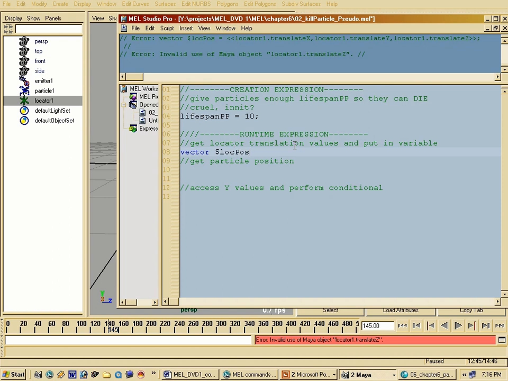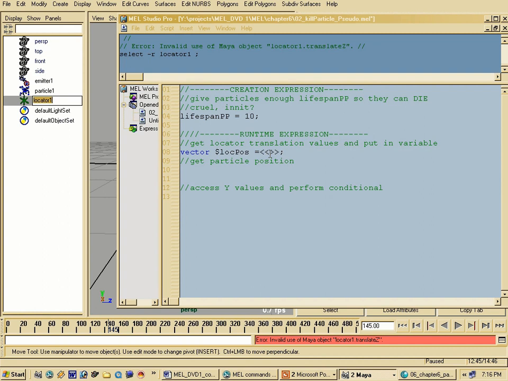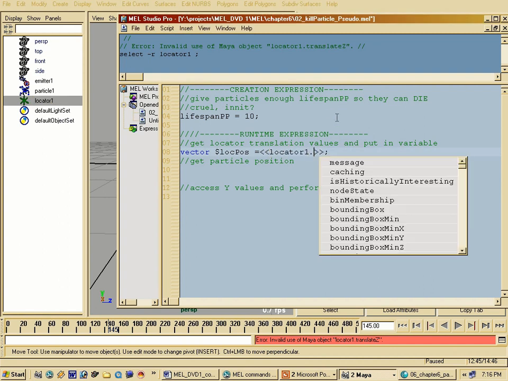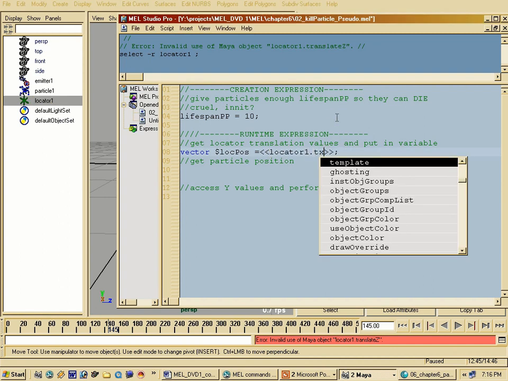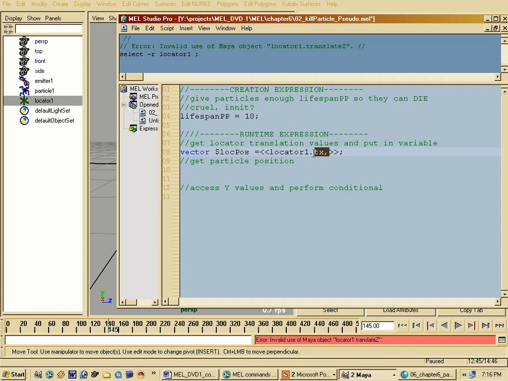I'll call it locpos, and then we have to take care of the syntax of the vectors, so make sure that you write the triangular brackets, and then the locator position is, let me just copy that one right here, and then say tx. That tx is a shorthand for translate x, so you don't have to write that in full. If you paste this in your expression editor, Maya will complete this for you.